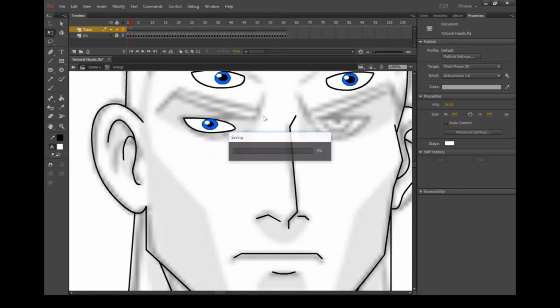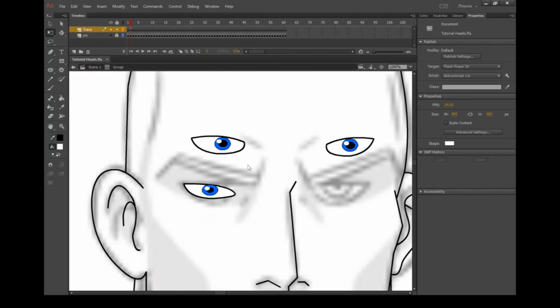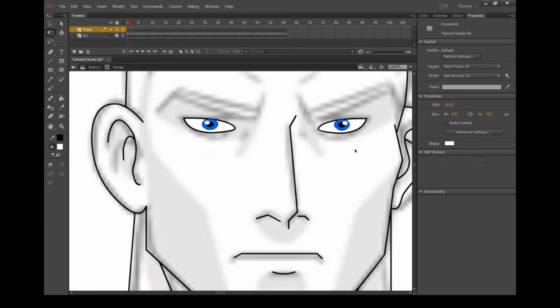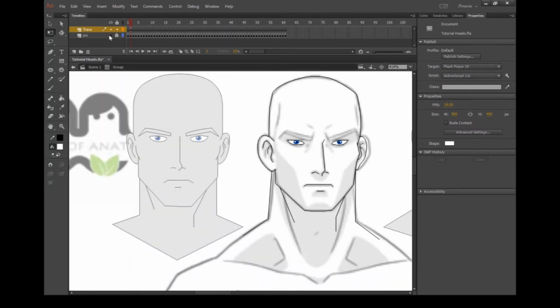And then pretty much for the majority of these heads, if not all of them, you only really have to do half the facial features for the most part. So I guess I'll just use my new eye here, and this eye actually turned out pretty good. So I'll copy it, then paste it over. Horizontal flip, just like that. And then since it's not perfectly straight, we'll just make this a little bit angled in more. So there's that. So that's how that's turning out so far.